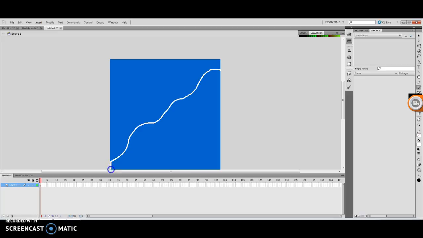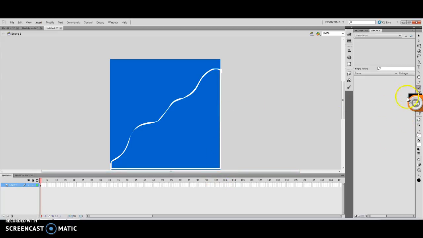Now when you get to the bottom, it's okay if you go off the canvas because anything outwith the blue area is not going to appear in your animation. Hold down Shift to get a nice crisp line along the bottom, and then if I let go of Shift and hold Shift down again, I can just match that up. Okay, and Flash will sort of edit that for us a little bit, so it just makes those lines smoother.